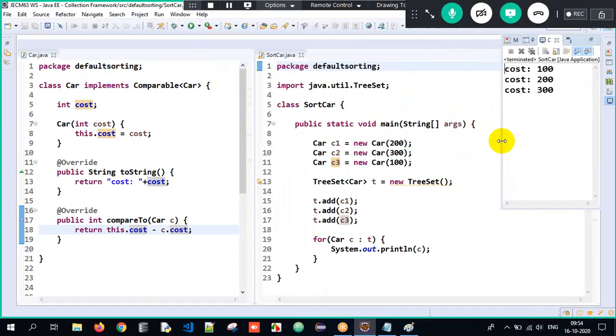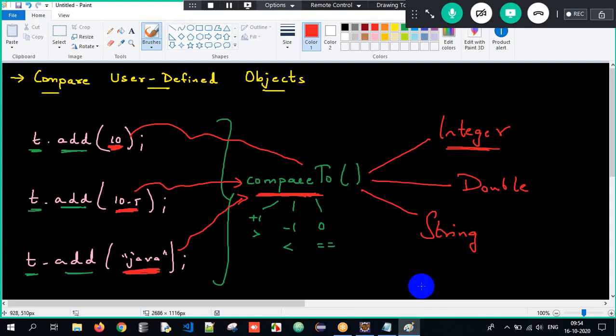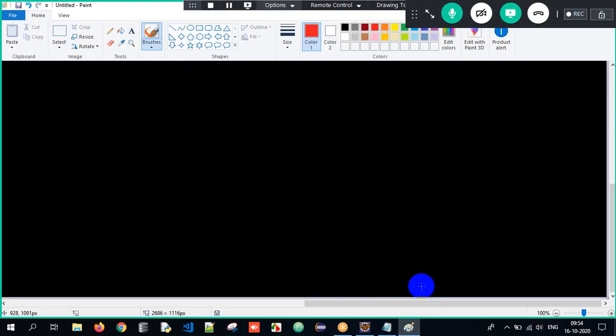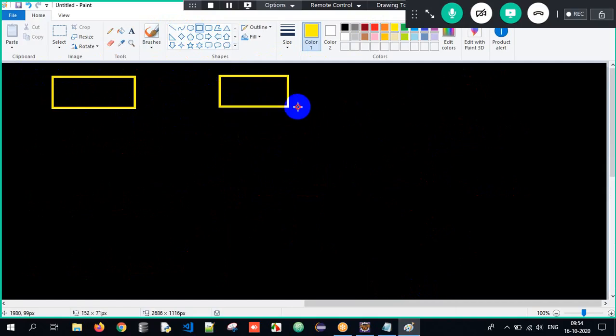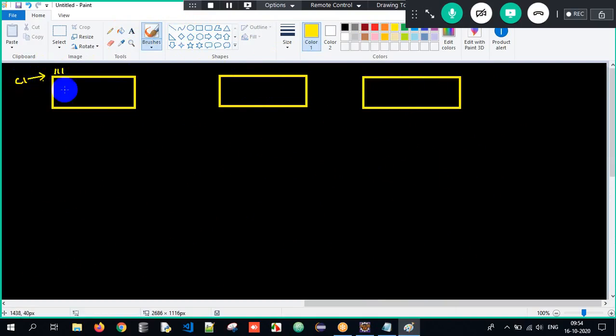Sir, how did we get this, sir? I will tell you the theoretical way now. So just concentrate here for another 10 minutes. I want you all to concentrate. See, first of all, I created three objects of Car. Do you all agree with the process here? Correct? I created how many objects here? Three objects of Car. So let me define all the three objects over here. This is 111. C1 is pointing to that object.